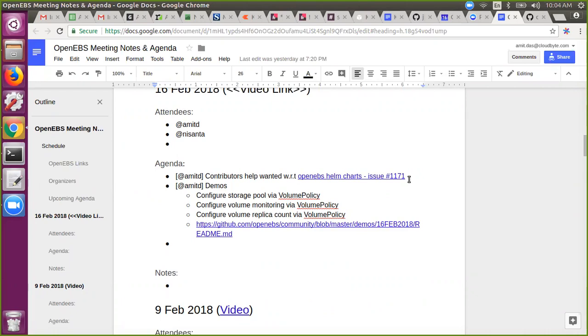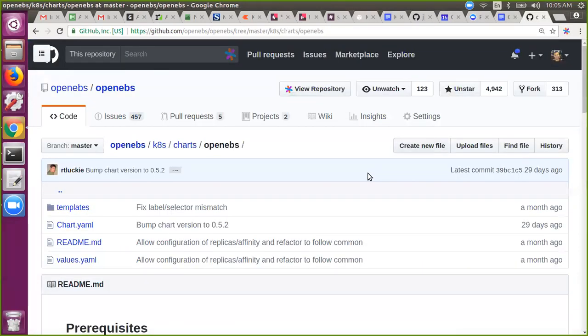One is about the Helm charts, OpenEBS Helm charts, with the issue number 1171. This is where we want some contributors' help. We already have a Helm chart in an OpenEBS repository.